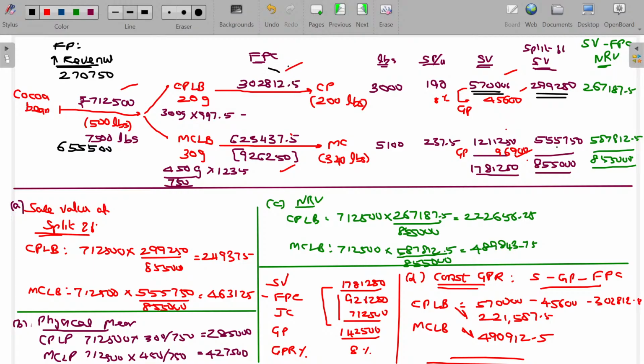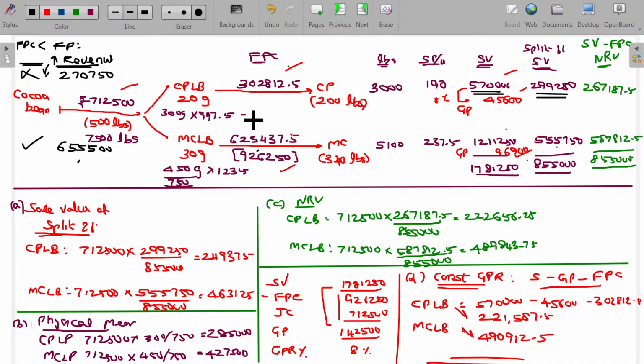Further process cost: by incurring this much cost, you are getting only this much revenue. So definitely you have to stop further processing this one. By incurring 6,23,000, you are able to increase your profit, with additional revenue being 6,55,000. Definitely you can go for further processing this. So further processing can be done or not? If further process cost is less than this revenue, then you can do it. First case no, second case yes. So currently the company is doing further process for both the materials, but definitely it's not advisable to do further processing for the first material, CPLB.